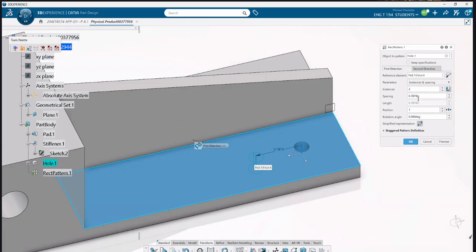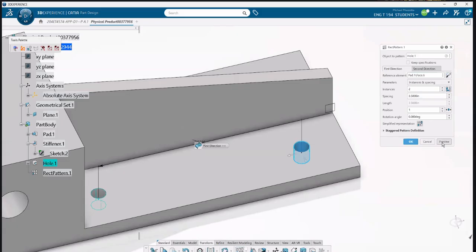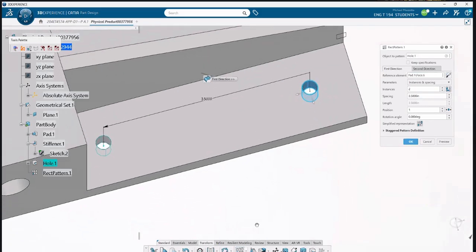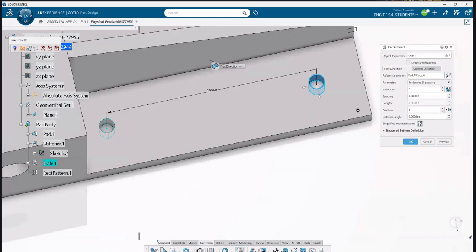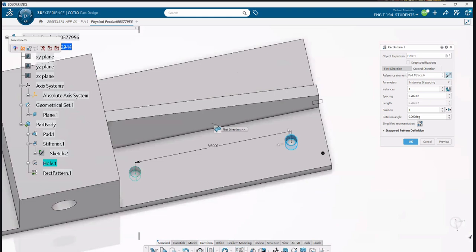Can you tell me the value, the distance? 3.5. Oh, I don't know how that's going to work because I didn't really bother to change the part around, did I? You're there. Close enough for aircraft. And then I'm going to go to the second direction and inverse the direction so it goes the other way. You see, did you guys see that white arrow go that way? Yep. Oh boy, I went 3 inches. Is that how wide the part was? Did I happen to guess that right, or did I screw that up? Yeah, it's 3 inches. Oh man, how lucky was that?